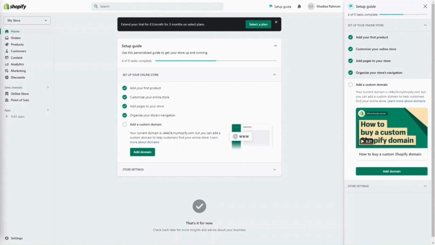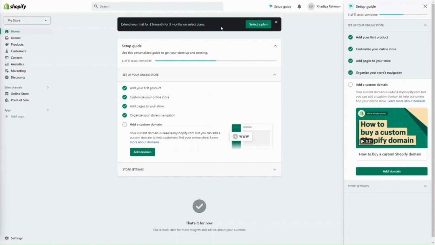So you have your account set up, you have the theme that you want, it's customized, you know how to set up products. The last thing that you want to do is pick a plan for your website, as you know. So you have a free trial of 3 days, and then you can test out one of the plans for as little as £3 a month for 3 months. And then after that, you would need to either choose a paid plan and pay it in full, or you can decide whether or not Shopify is something worth paying for or not.